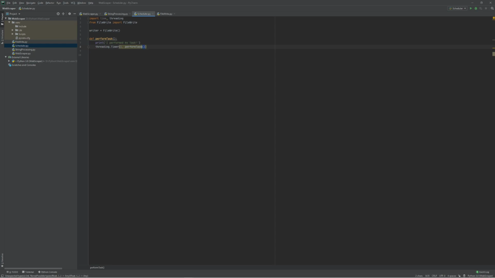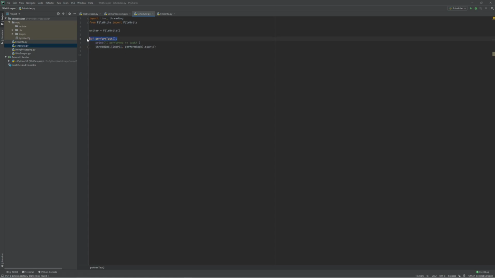Now, I'm not going to call it like a method. I'm just saying its name inside of my class. So it's a bit different than we're used to in how we're referencing content. I'm just doing it by the name of the actual task itself without a direct call because it's not going to be called immediately. I'm queuing it up to be called after a second. And I'm going to start this timer.